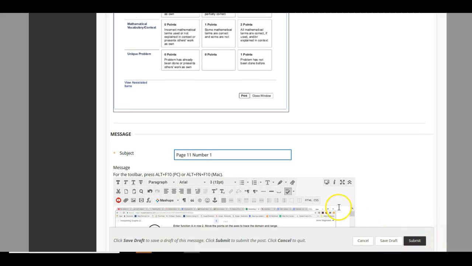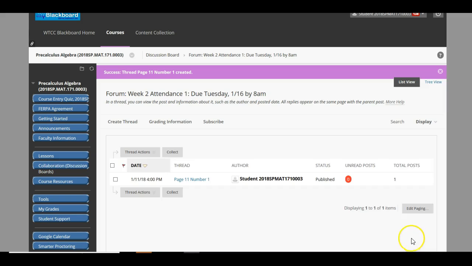So I'll pretend that I answered the question, I inserted the graph correctly, I'll submit it, and then notice that if everybody follows that format of page X, number Y for the thread, then you can see easily what's already been done. And if you have a question, you want to see how someone has done a problem, you can easily look through this column and see if you can get some help. So that's the first discussion board for the week.